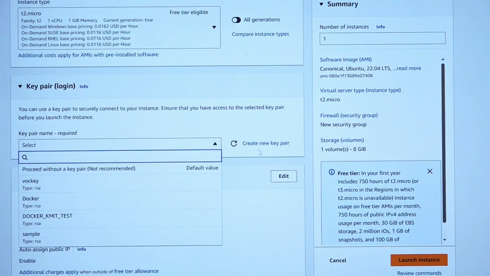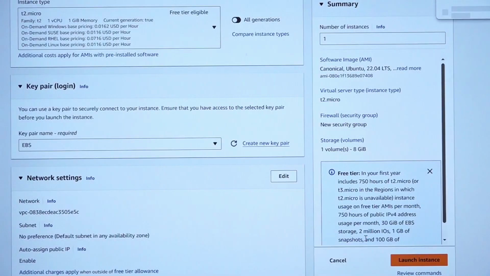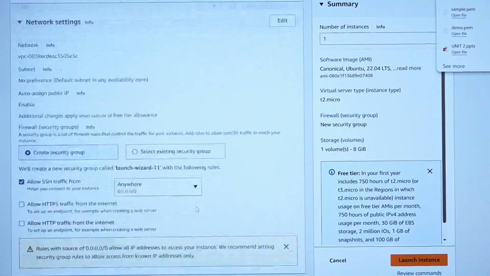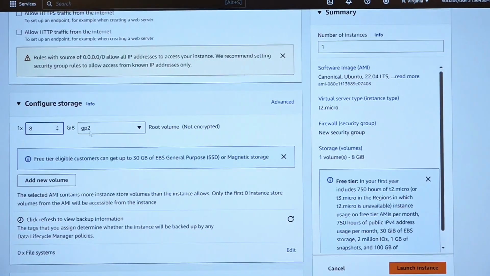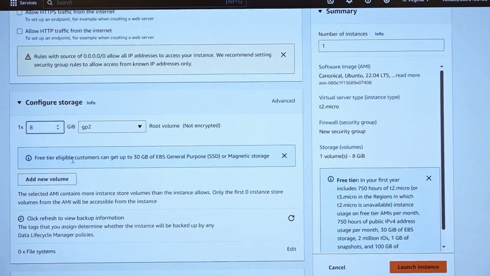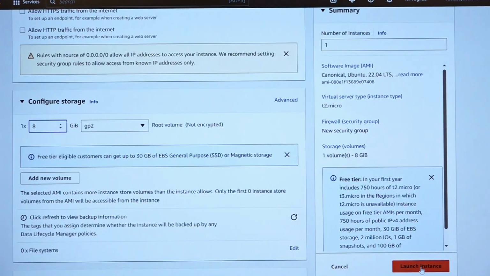I can create a new key pair, naming it EBS. It is not compulsory, just for my verification I am keeping the name the same. Keeping the storage as 8 GB, this is where we are getting our SSD. Launch the instance.